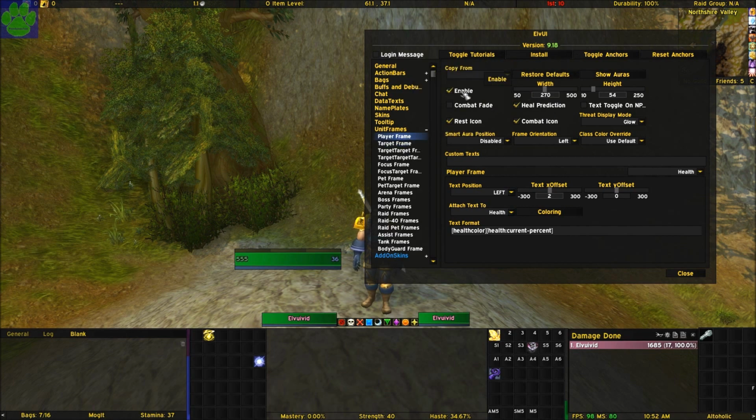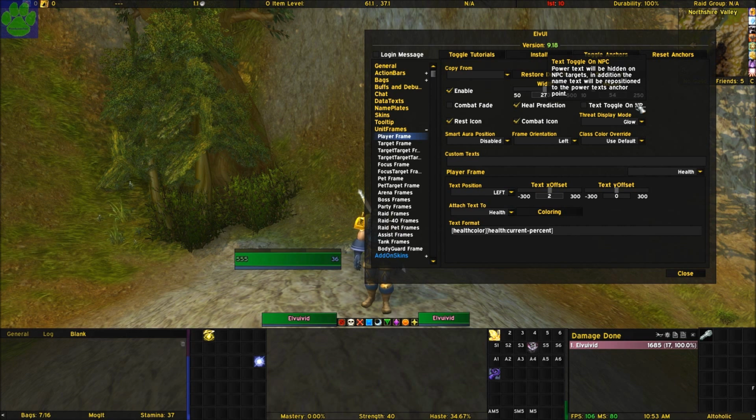So the first thing you have to do is enable whatever bar it is that you want to use. Once you've enabled it, then all of these modifications will take place. So you can have a combat frame. I usually leave my healing predictions on. Now, this is your height and width, and we'll probably leave that the same. I may end up changing the height. We'll see, but that's going to depend on some other changes that I'm going to make with the unit frame.